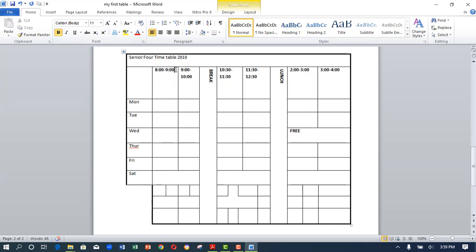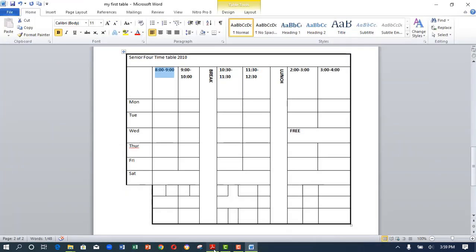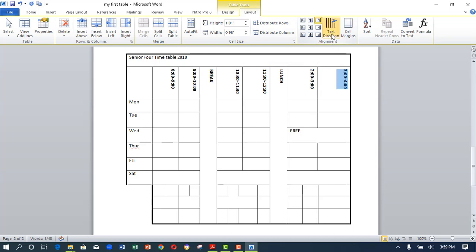So now we change the text direction. Let's first check and see. Okay, text direction, I think you click on layout. After highlighting the content, then you choose the text direction that you want to use. Okay, the same applies to this, and same applies to this also, and this one too, and this one, and lastly we have this one. Okay, then we save the changes.